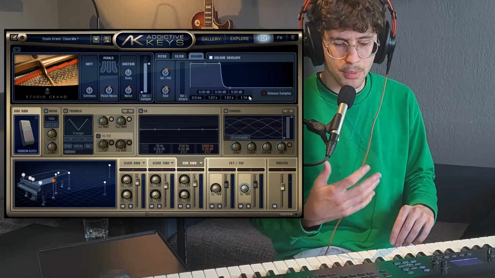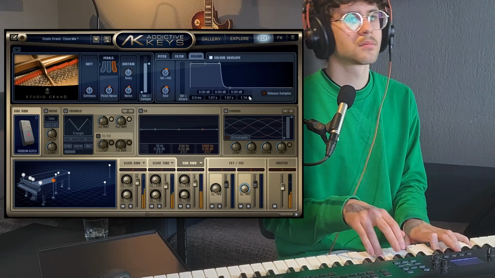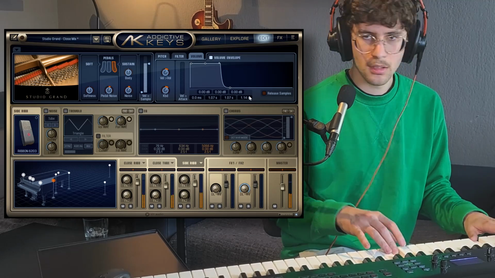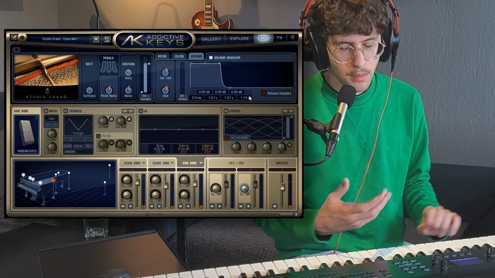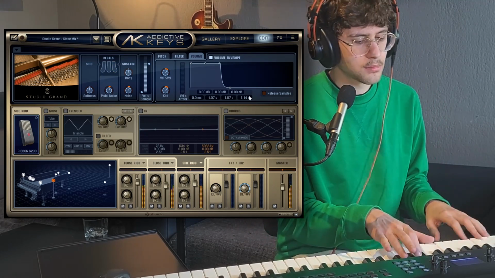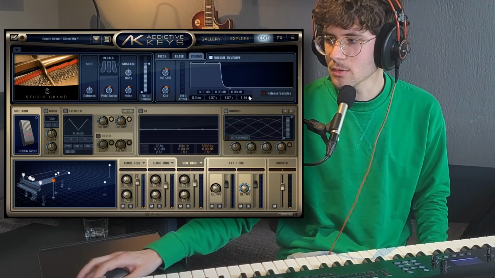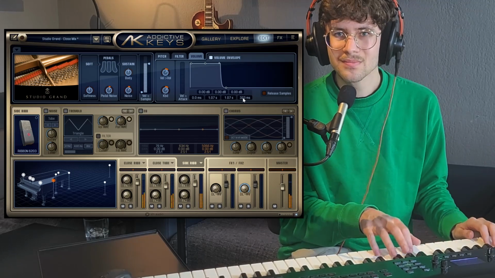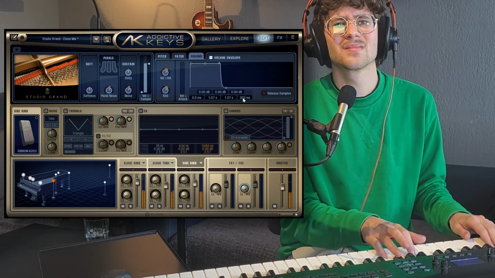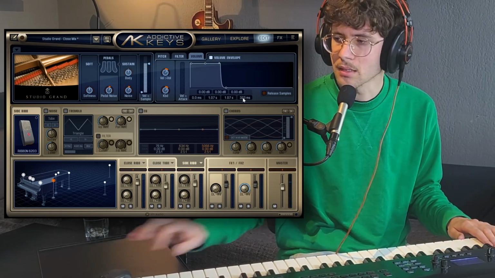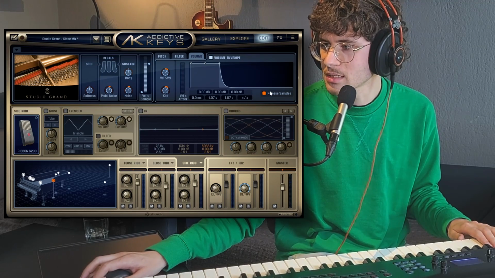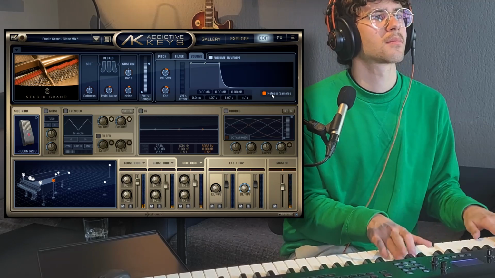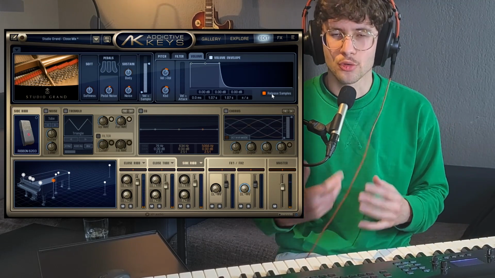And if you don't play something percussive, it can be enough, it can work. But as soon as you go into something percussive like this, it will be very hard to sound convincing. It's not bad, right? It's okay. But let's compare it again to if we have release samples enabled. That's the realism we're looking for.